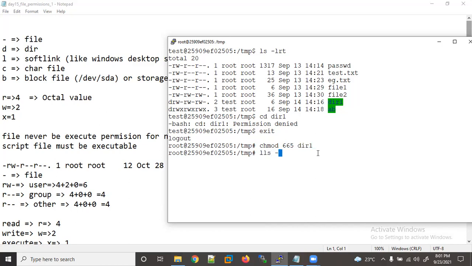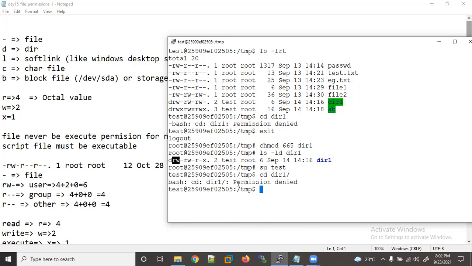So now check it here, ls -ld and dir1. Now read and execute permission is there for others, but as a user, I don't have execute permission. Now let's test it again as test here, and let me do cd dir1.